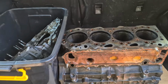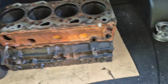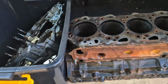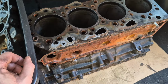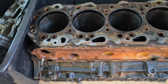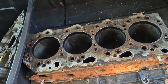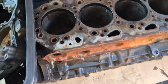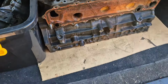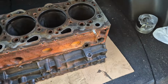There she is. So I know this was a bit of a short one, guys. I didn't do my due diligence in filming everything that probably should have been filmed. But basically, I only had a really small window to work on this today, and I basically took it. So next time you see this engine, it'll be the painting phase. So part 3, we'll be cleaning up the block, painting it. It's going to the machine shop now, so that top's just getting decked, even though it's pretty flat. Cylinders honed, and then we'll also get a nice clean. And we're going to do some other spicy stuff in terms of making it look minty.